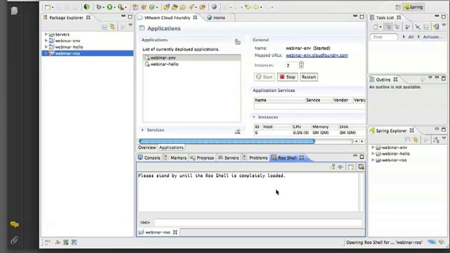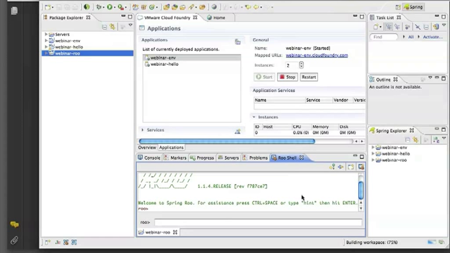And what I'm going to do is create an extremely simple Roo application with a single domain object called person, and person is going to have a name. What's different about this application compared to the Hello World app is not only I'm building it with Roo, but I'm also going to be using a database. So we're going to have a persistence layer storing our person objects. It's going to be using MySQL. So I'll be showing you how you can bind a database service to the application running in Cloud Foundry, and it works out of the box just like it would if you were deploying locally.